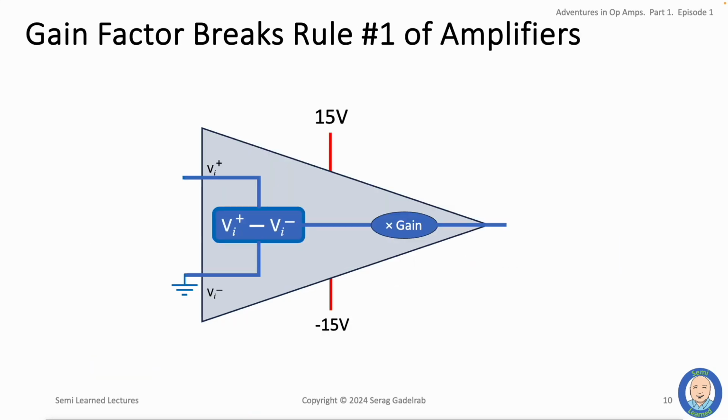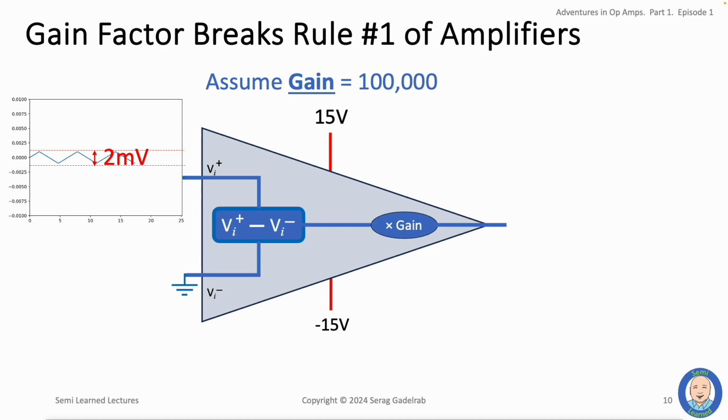Let's see how the limited range of the supply voltage impacts the shape of the output signal. Again, let's assume that the gain is 100,000, which is not an outrageous number for modern op-amps. Then the theoretical output signal would go to a peak-to-peak voltage of 200 volts. But in reality, this will not happen. Instead, whenever the value of the input signal times the gain results in a number that is within the range of plus to minus 15 volts, the op-amp will produce a nicely amplified version of that part of the signal.